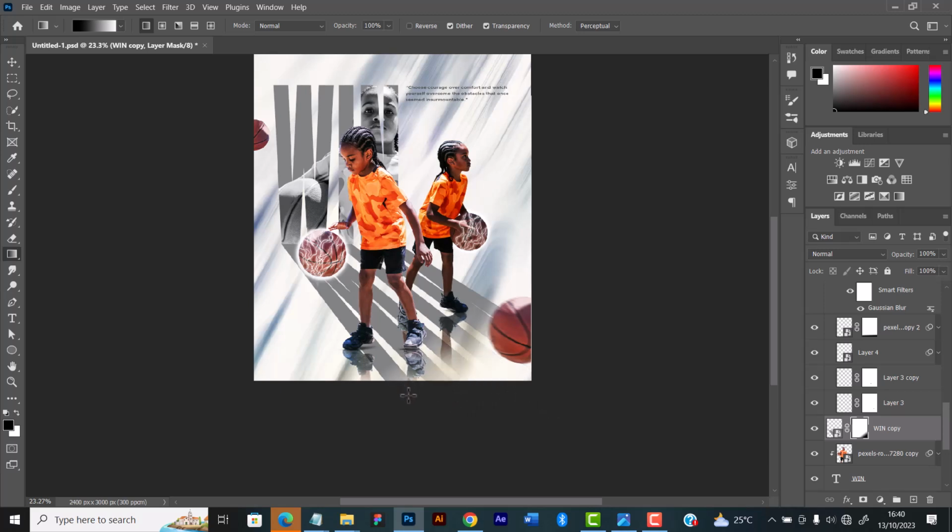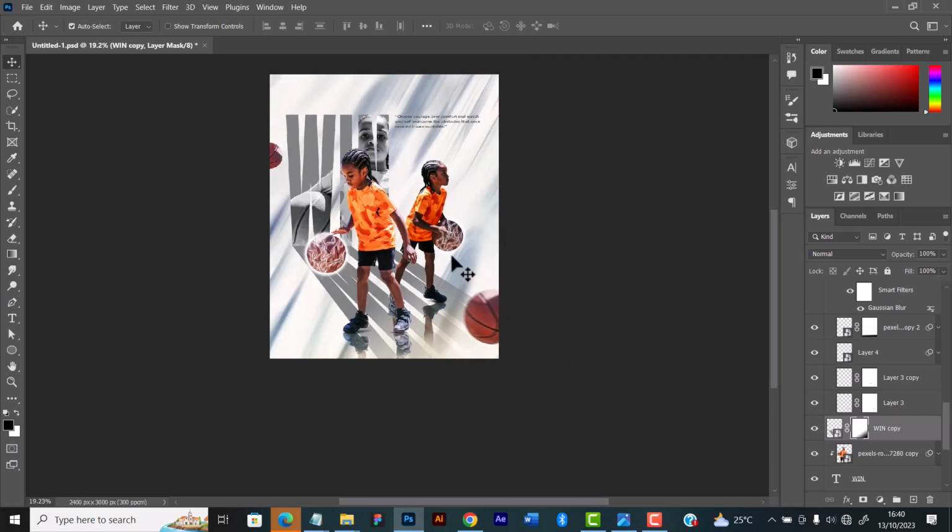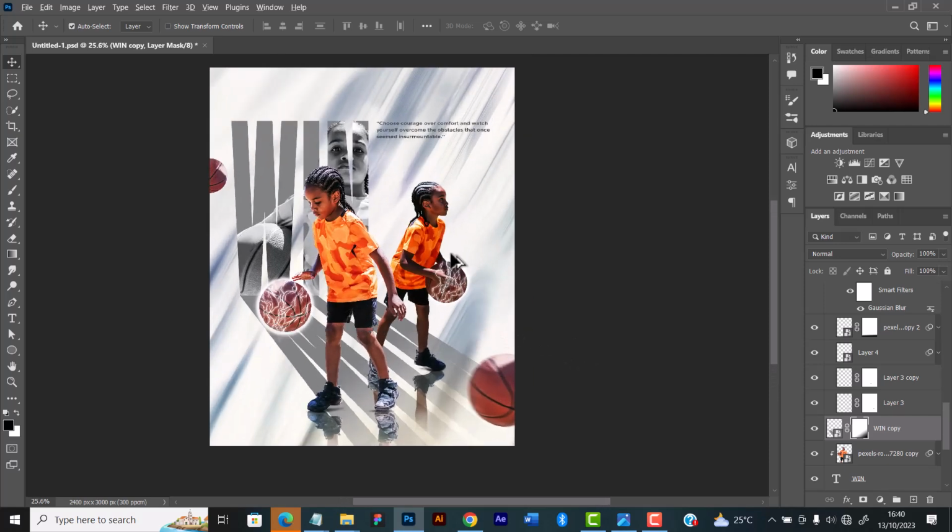Fade out something. Let's see. Yeah, something like this, so it doesn't look too plain. Yeah, so I think this is what we have going.